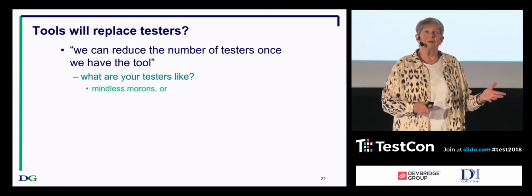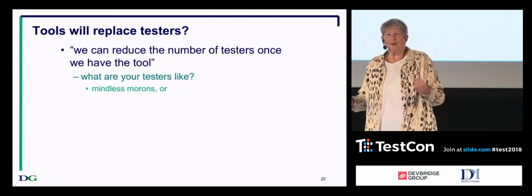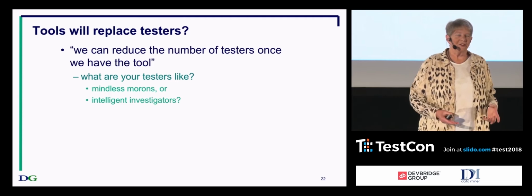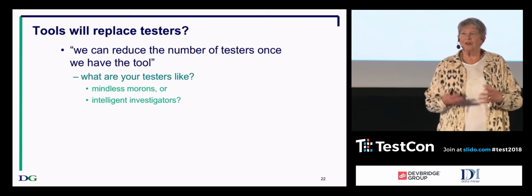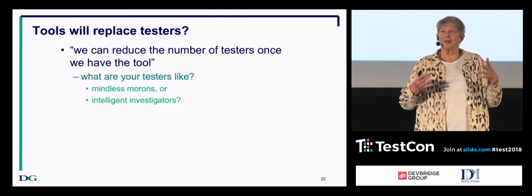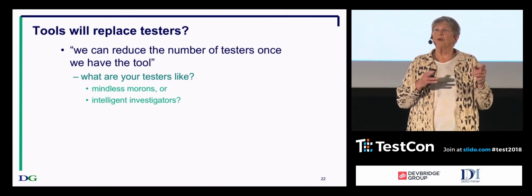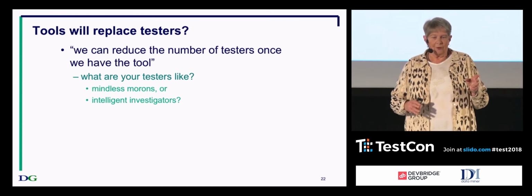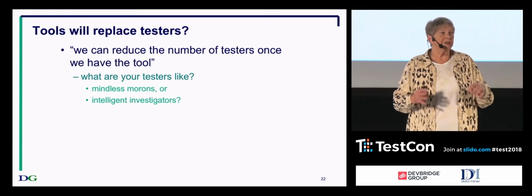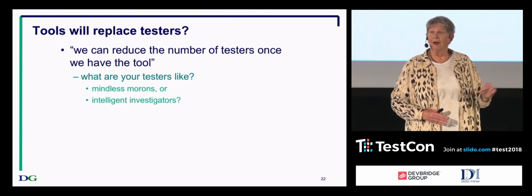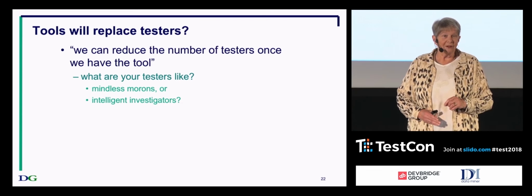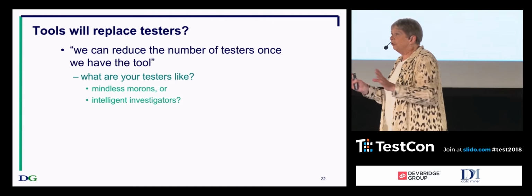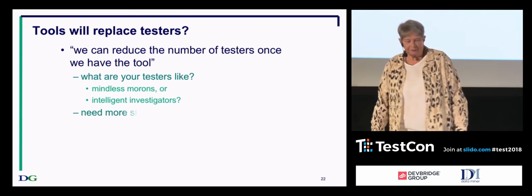And okay, that can be automated. But if your testers are different, if your testers are intelligent investigators, if, when they're running through a test, they're thinking, I know it says that, but I don't think that's right, I'm going to go off and dive into the undergrowth here, or, we haven't thought of this, we must test this. No tool is ever going to say, I haven't thought of testing that. So if your testers are like that, then no tool will ever replace them.